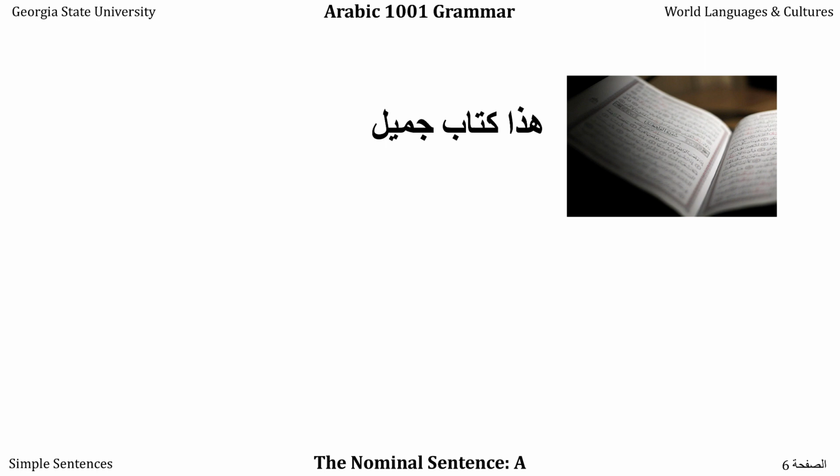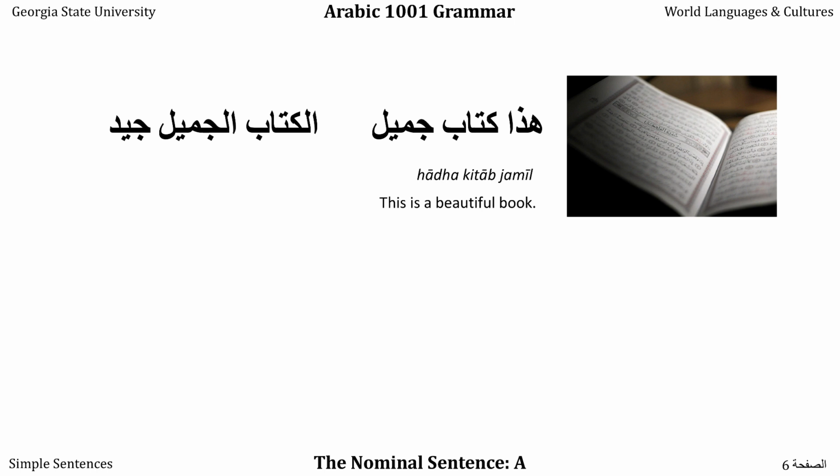We can use a three-word sentence. We could say hadha kitab jamil. So our question is, first of all, is this a sentence? And our answer is yes, because we go from definite, hadha is definite, and then kitab is indefinite. And we know that's where we put the is here. Kitab and jamil are both indefinite, so together they make a phrase. So our answer is, this is a beautiful book. The is goes between hadha and kitab.